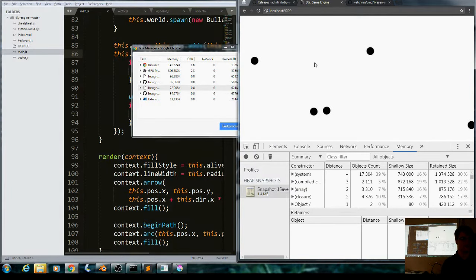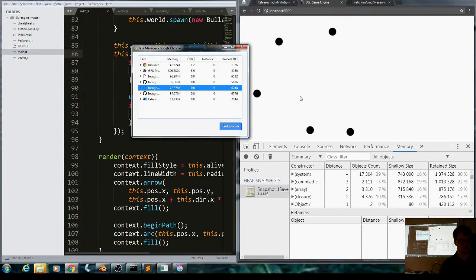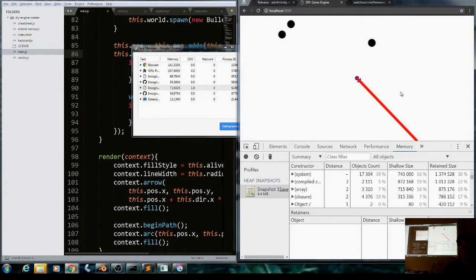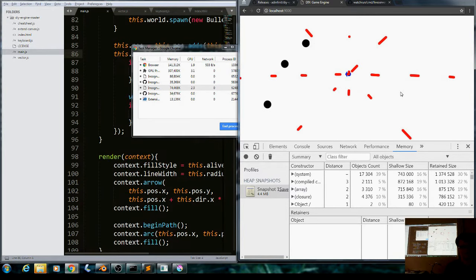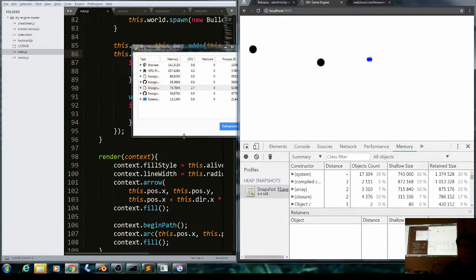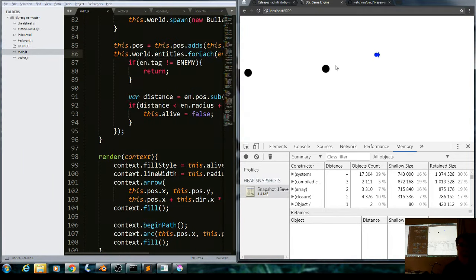So you can see this number here. It's like some numbers, but it doesn't keep increasing. So, anyways.